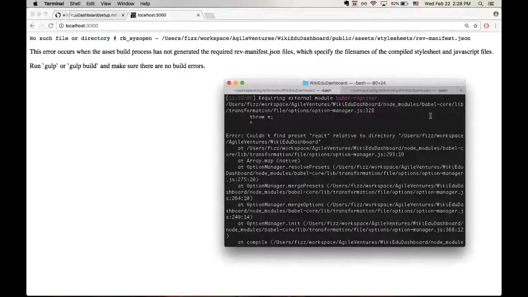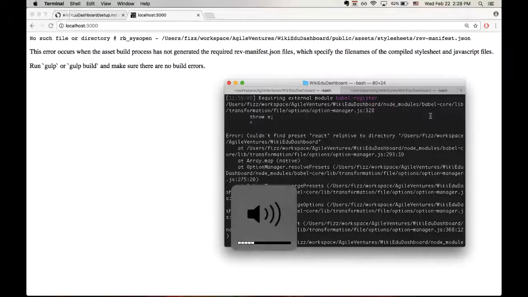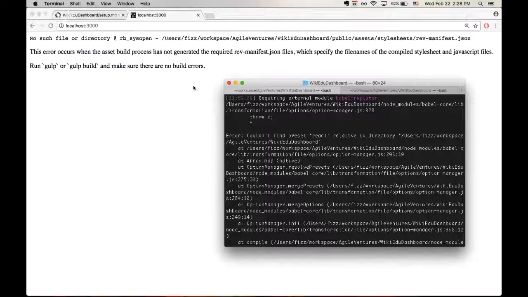So the React presets come from an npm package, and it could be that there was some conflict and that particular part of the yarn install didn't work. Try running yarn install again from your console.